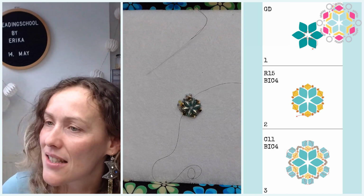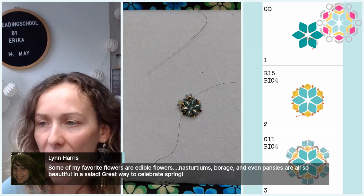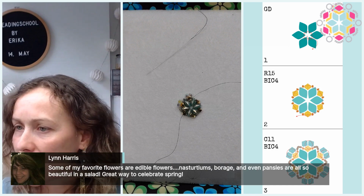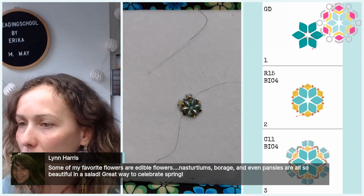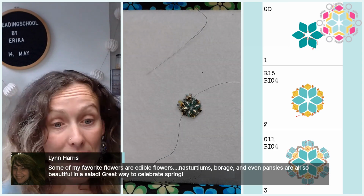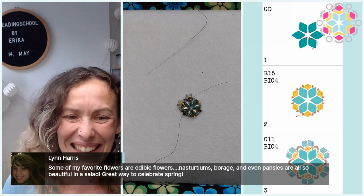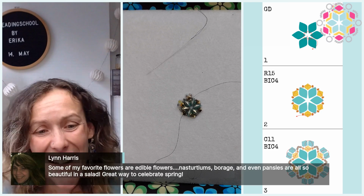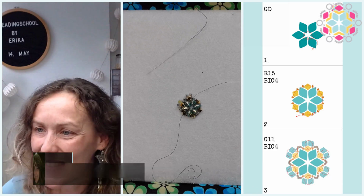Lynn says, some of my favorite flowers are edible flowers. Nasturtiums, borage, and even pansies are also beautiful in a salad. Great way to celebrate spring. Indeed. I have seen edible flowers, but I have never tried them. I'm very curious.